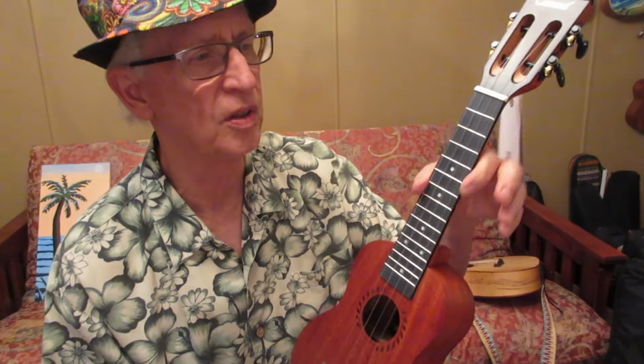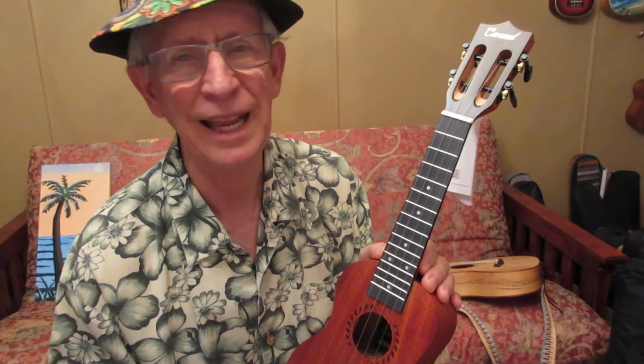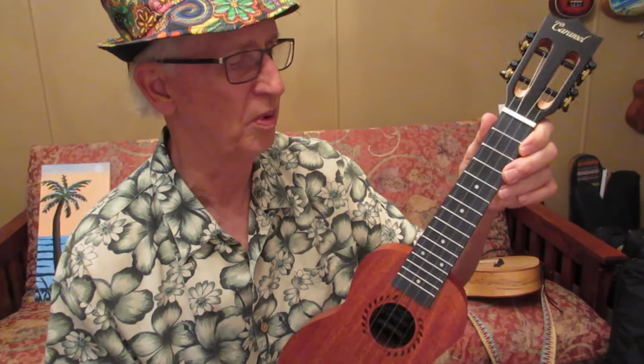It's much smoother than about 80% of the ukuleles in my ukulele collection. This one is super nice. Feels very good. You're buying something nice here, I think.